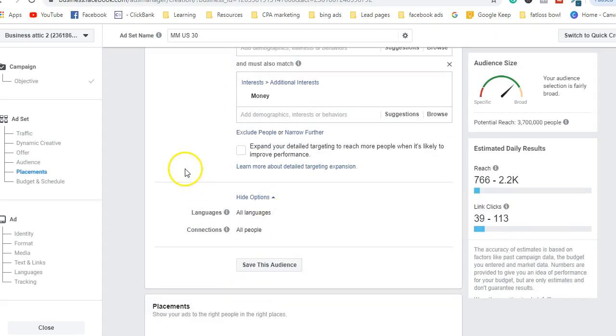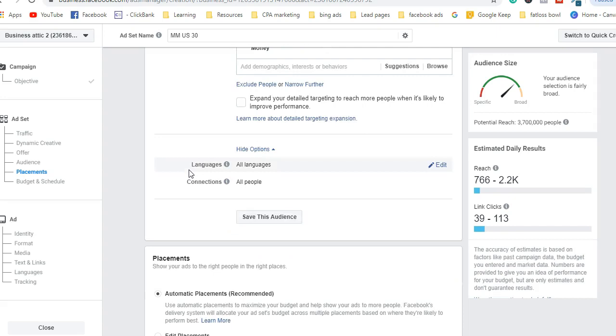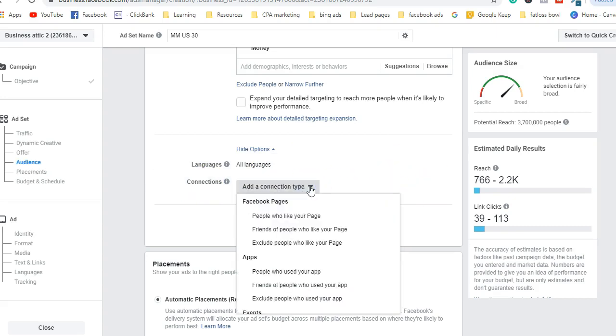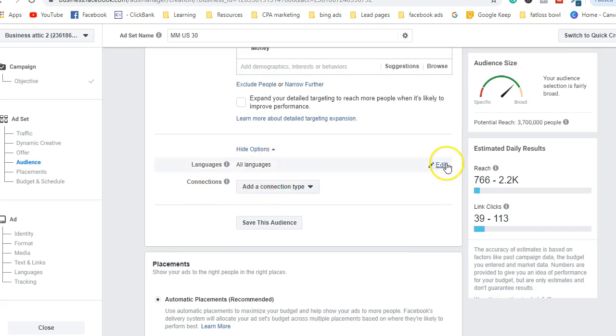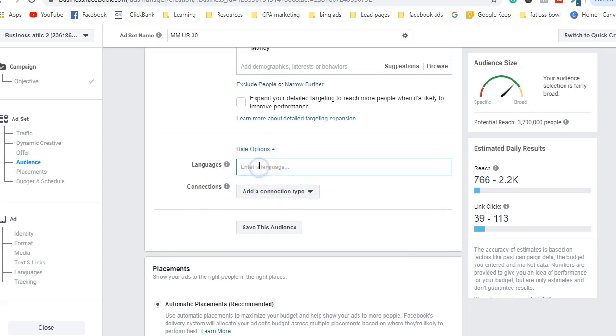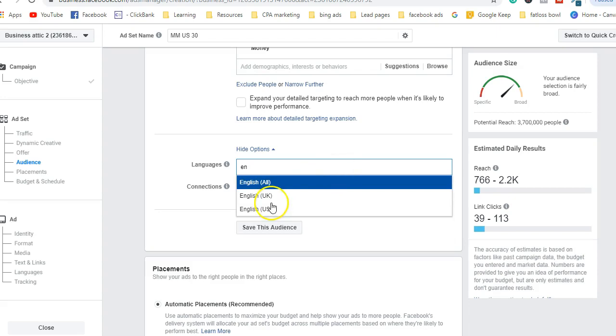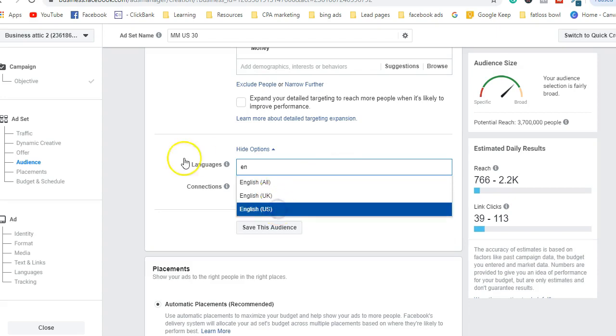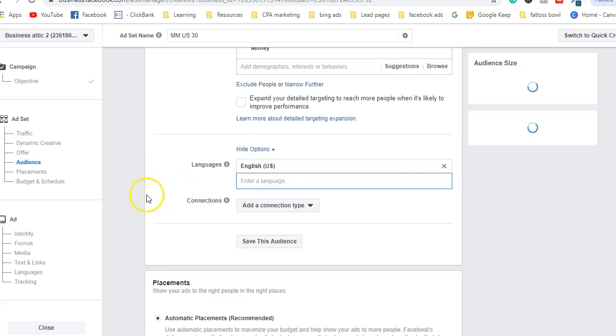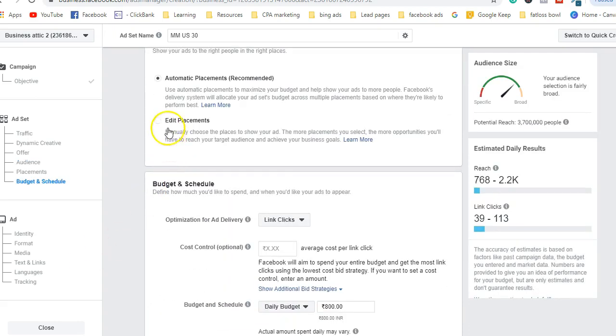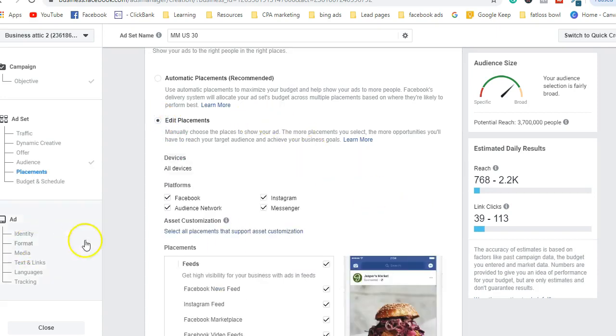So in other videos, especially learning Facebook, guys, I'm going to show you how to optimize the audience insight, which will give you a lot of things, okay. So now all languages, connection and all, I'm going to keep it like that only. Add connection type, you don't need to do anything here if you're a complete beginner. So language you can select, or you can select all languages, like I will keep it English, because I'm targeting US. So I'm going to select US English, or you can keep all also, that's up to you. And the placement, again, this placement is an important thing, which will save you a lot of cost, okay.